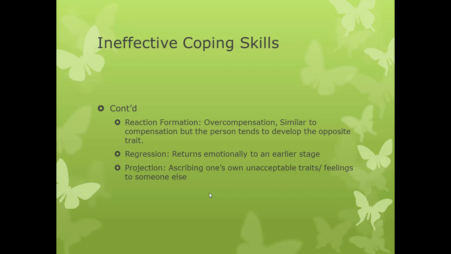Regression. This is when our patients are going to return to an earlier stage, so it doesn't matter, it can happen to anybody. You've seen the little kids when something goes wrong, or maybe they get hospitalized. Maybe they're 5 and they haven't wet the bed in 2 years, but they regress because they're stressed out and go back into wetting the bed.